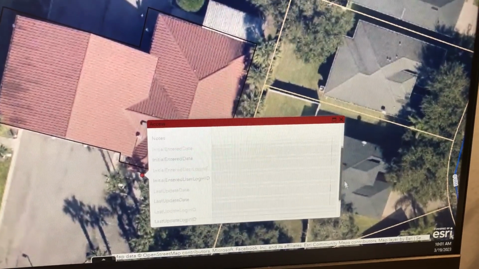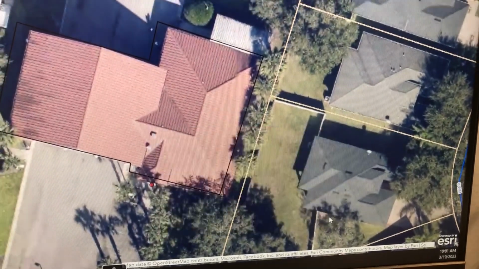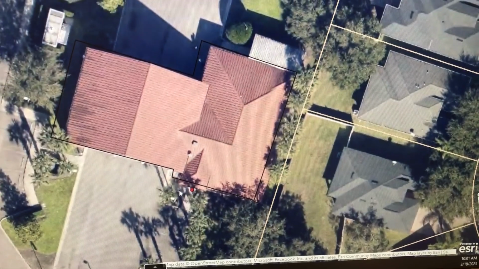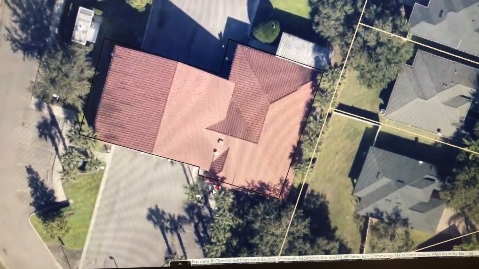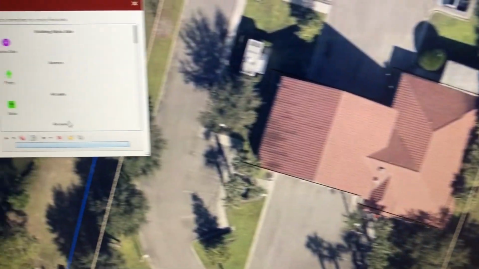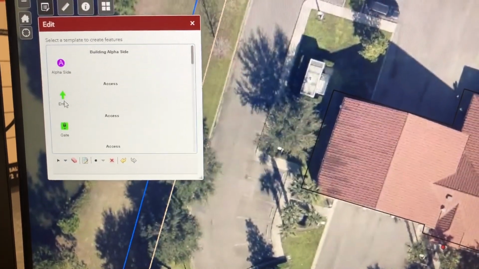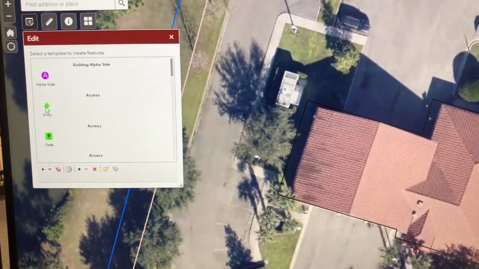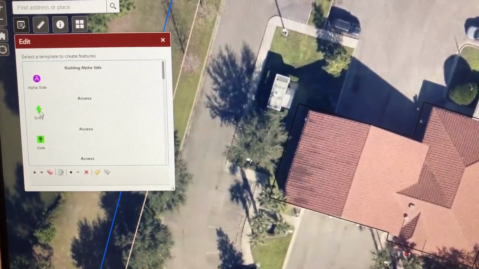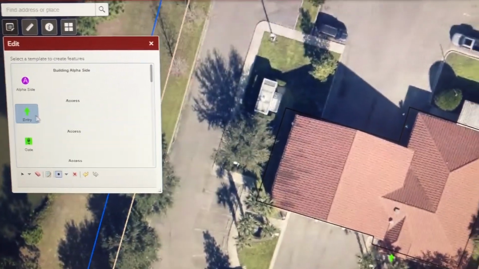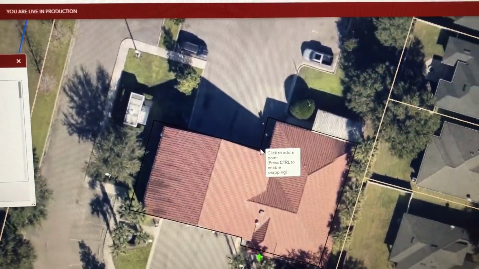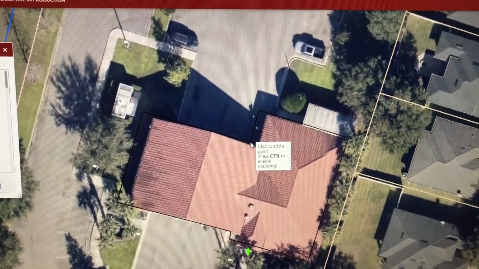When you go to a call, you'll be able to zoom in over that marker and it'll pop up with usable entrance versus non-usable entrance. Okay, so that's still going to take a little bit to load the arrow. It'll be a green arrow just like this, and the alpha side will be purple A. It looks just like that on the map. So I'm going to click it again because I'm going to do another entrance, back here, which is where the code is.